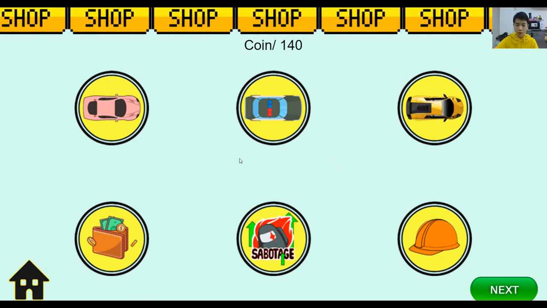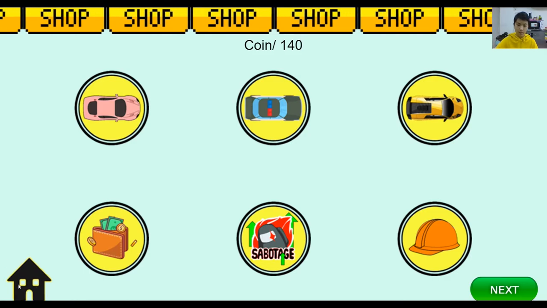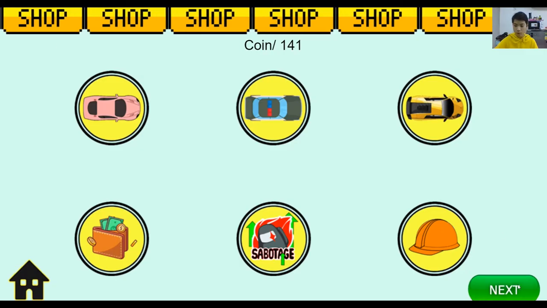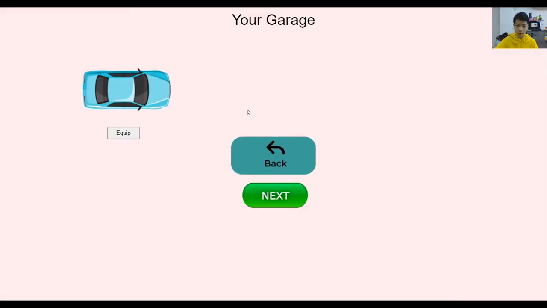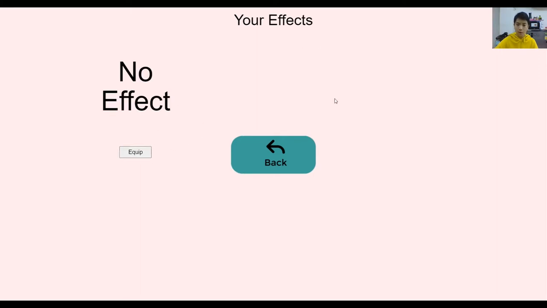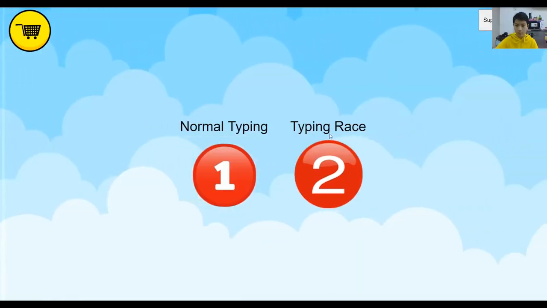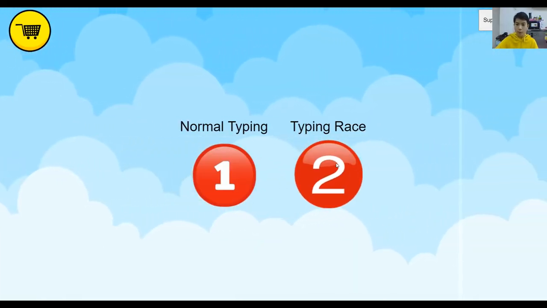So this whole shop is based on the second game mode. If you were to go to our second game mode, which I'm going to do, but not yet. If we were to click next, this would be your garage, right? Right now I have the default car equipped. And if we go next, this is going to be an effect, and we don't have any effects yet. So we have to go into the typing race. I will show you what all this does.